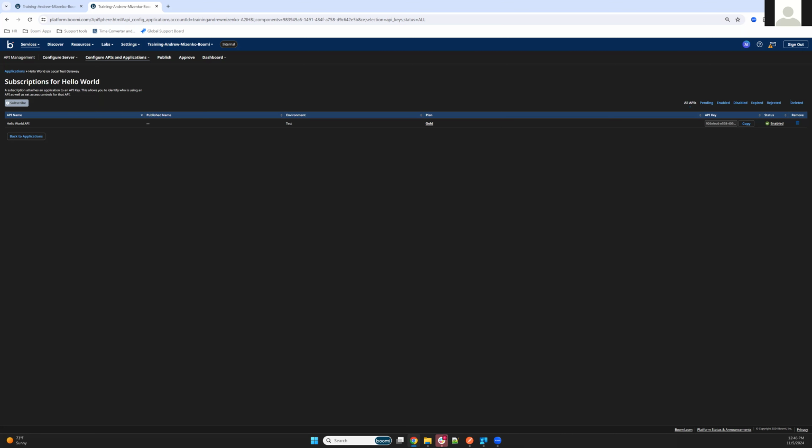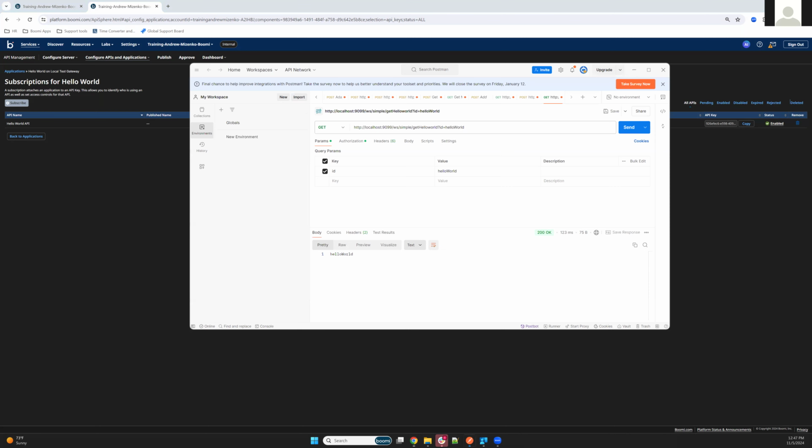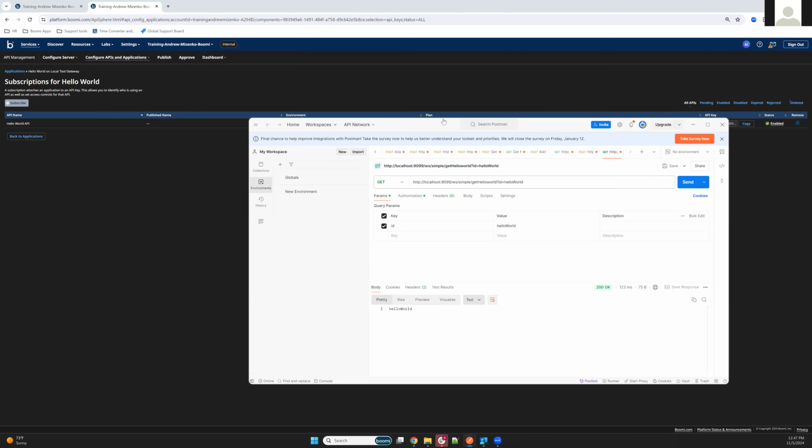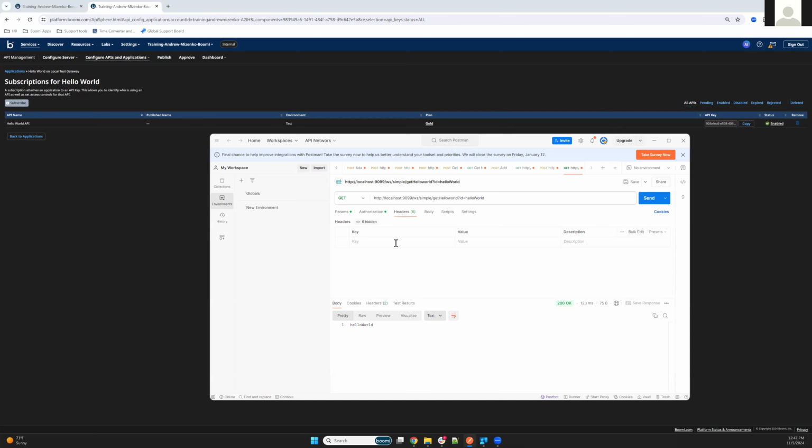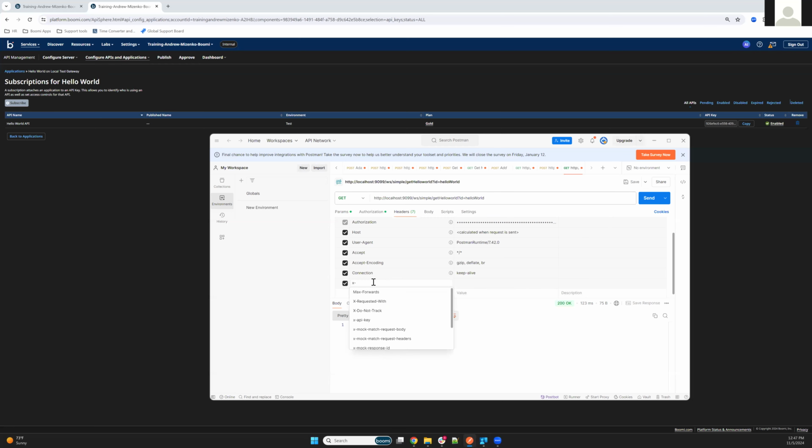All right, with that, we're going to finally make the call to our API from our gateway using Postman. So I'll pull up Postman. Firstly, I'm just going to copy the API key just so we have it. The API key we can add as a header. We'll do that first. And that's just x-api-key. And we'll paste the value right there.